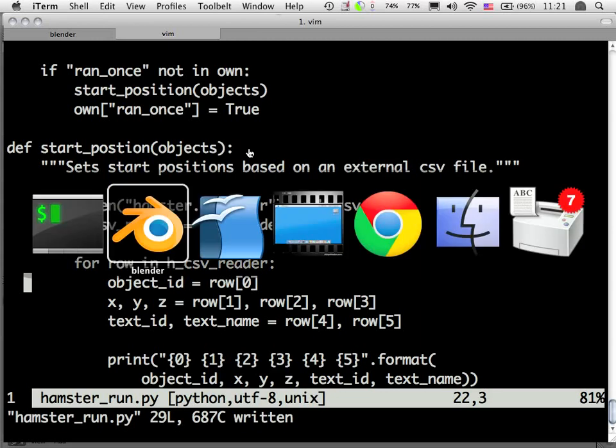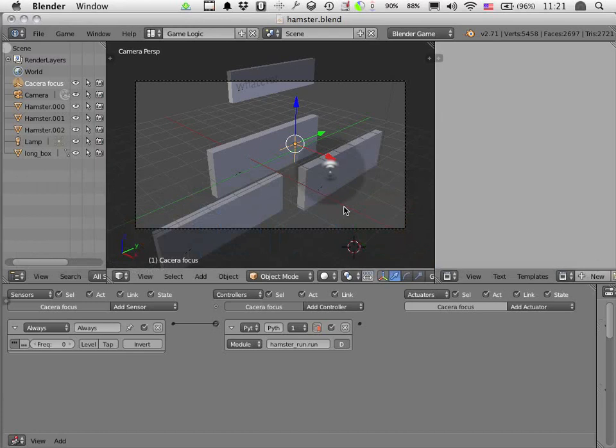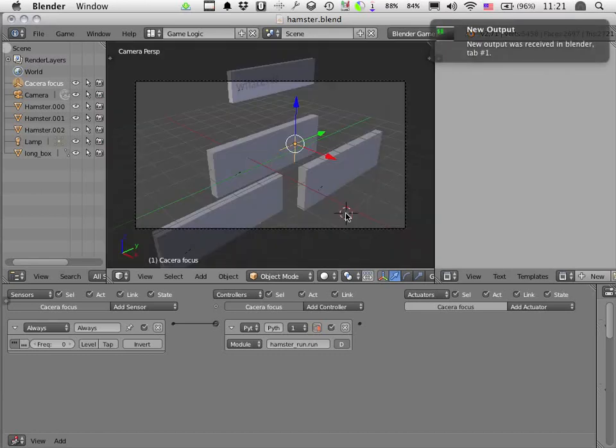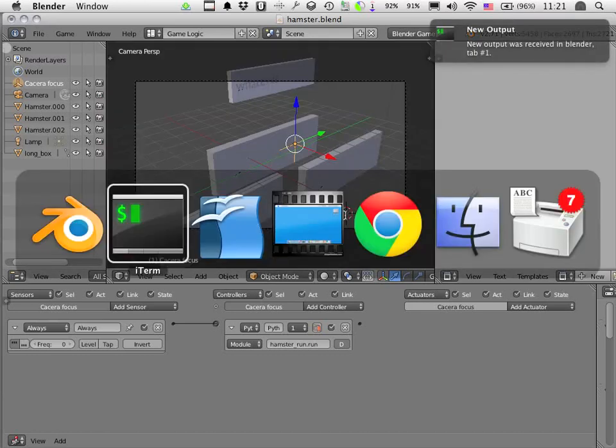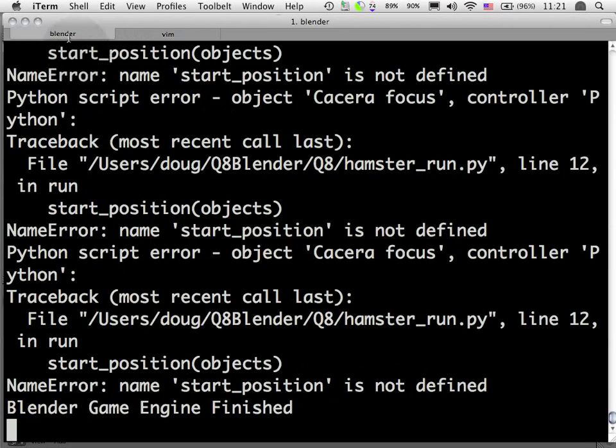and I go back to good old Blender, and I say, run thyself by hitting play. Okay. There's my program. What did it say? Error. Name start position is not defined.